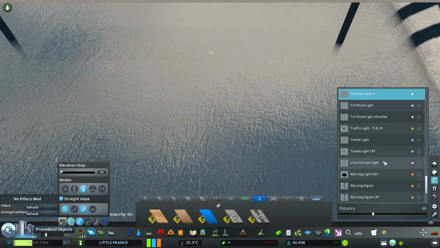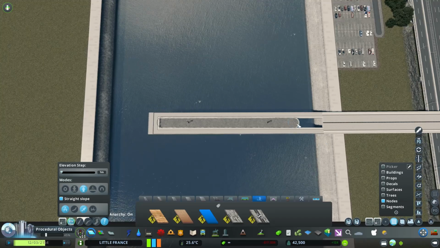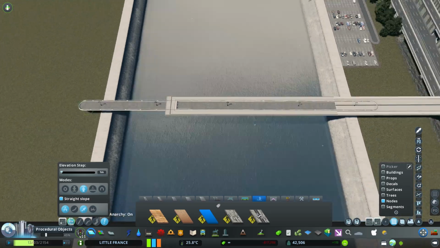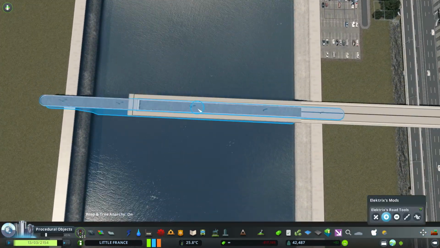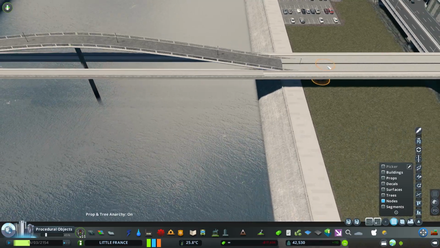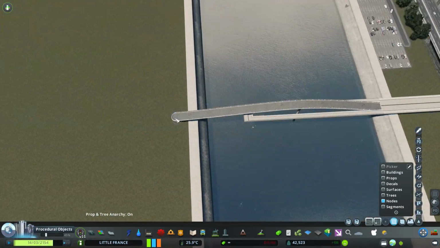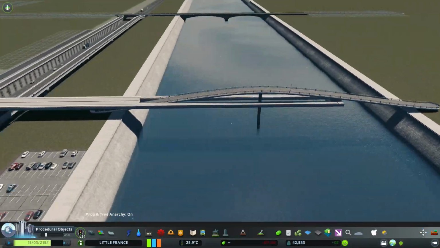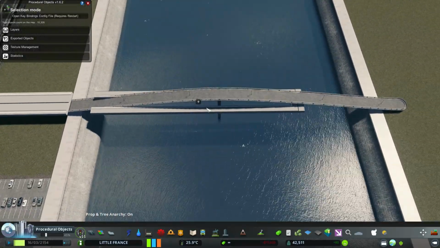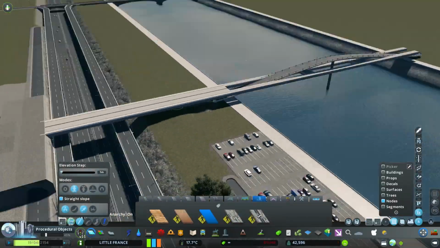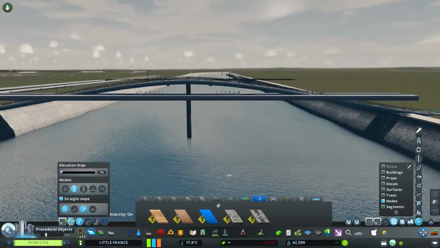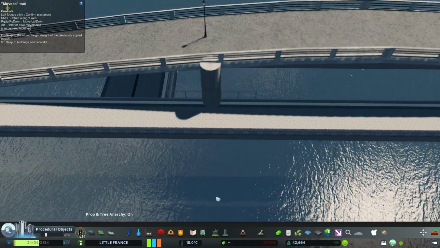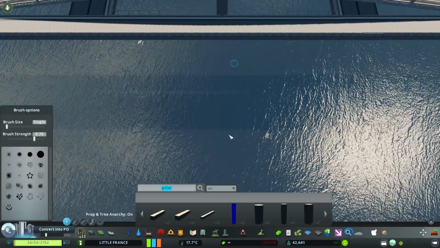Why did I choose this? Well, it's because this passerelle, and I'm going to show you very soon, is an arch pathway going through the middle. And I had to bend a road like that, and actually underneath this pathway there is also another platform in real life which is also curved, but I couldn't do that, so I had to make it straight, like you see it right now.